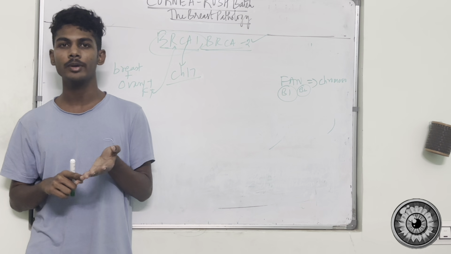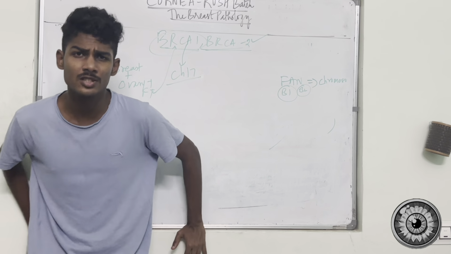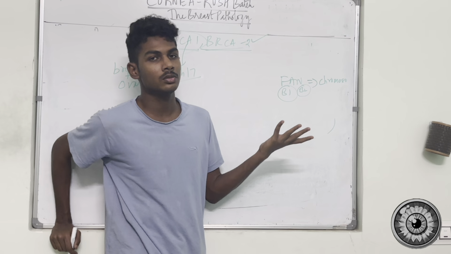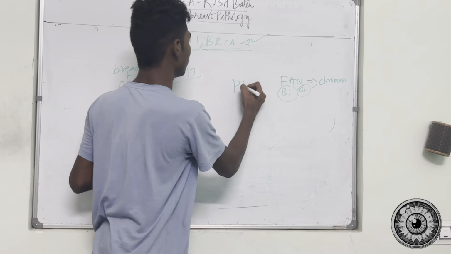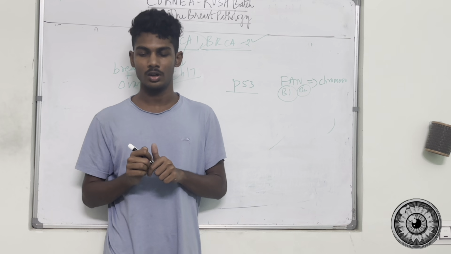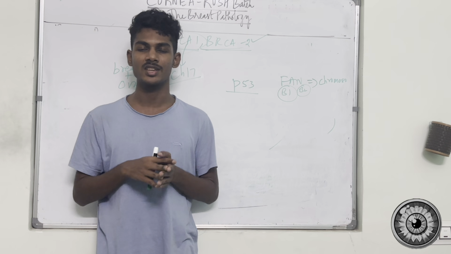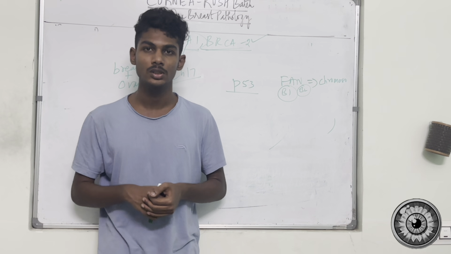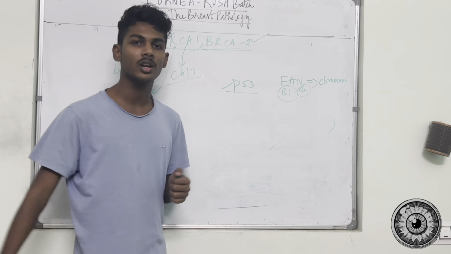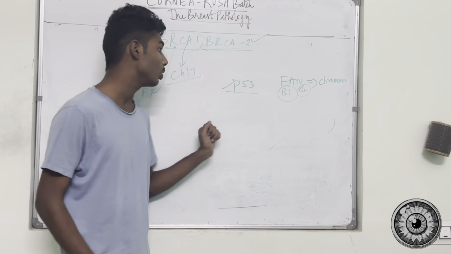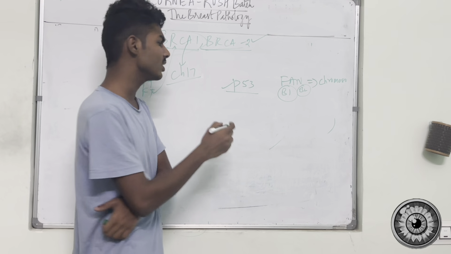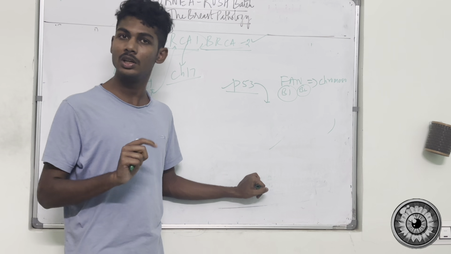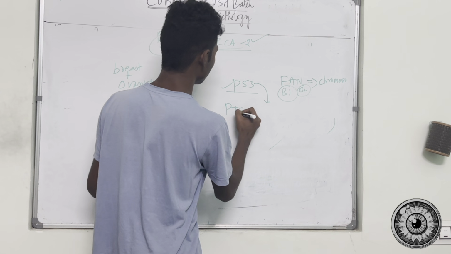So, clear? Now coming to the next. Can any other genes cause this mutation apart from these? Yes, we have P53. The P53 gene can also cause sarcomas and leukemia along with breast cancer. See, sarcoma, leukemia, mesenchymal tumor, and also blood tumor. So if the P53 gene is mutated, there are more and more chances. What is the name of the syndrome? Li-Fraumeni syndrome. PTEN mutation causes Cowden syndrome.